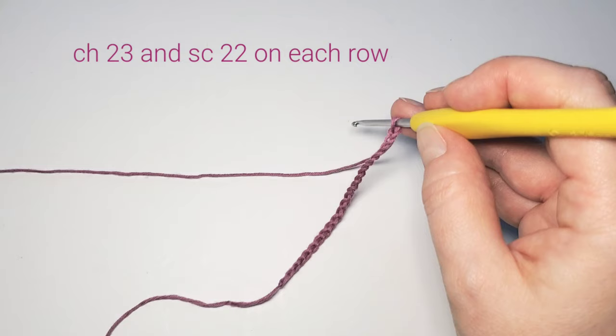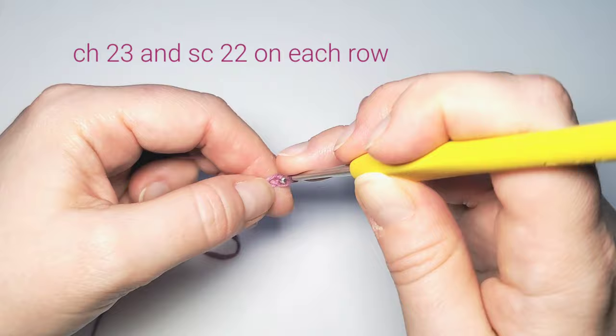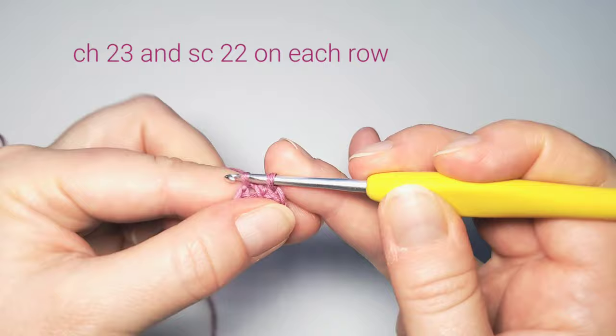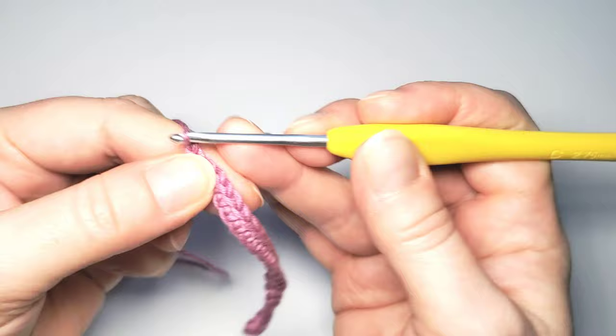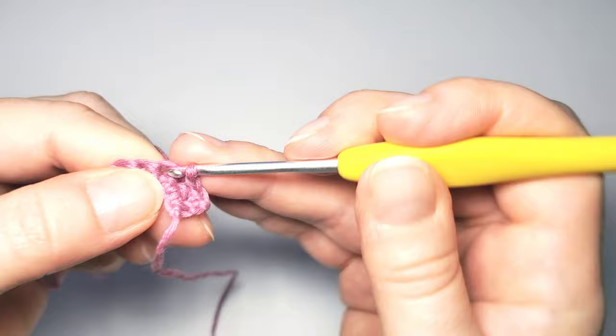2, 3, 4, and the first row, single crochet, starting from the second chain from the hook, and just single crochet one in each chain, you'll have 22 stitches. And starting row 2, chain 1 and turn, and then just single crochet one in each stitch, and make 2 rows like that, the second and the third.